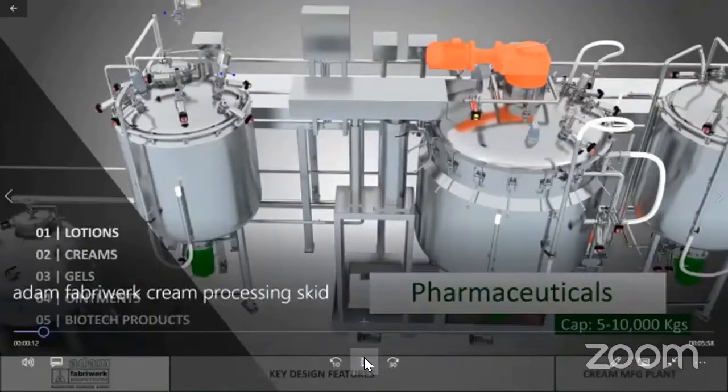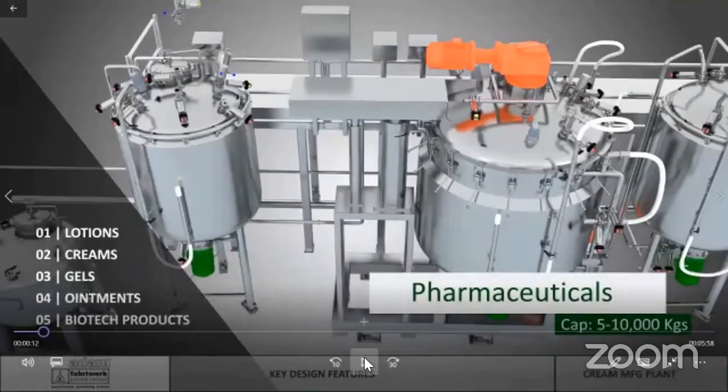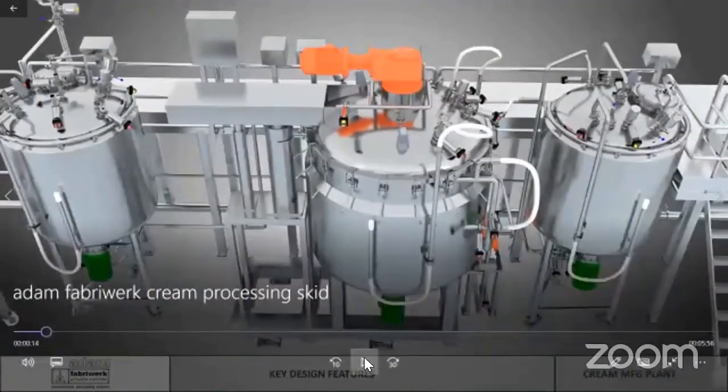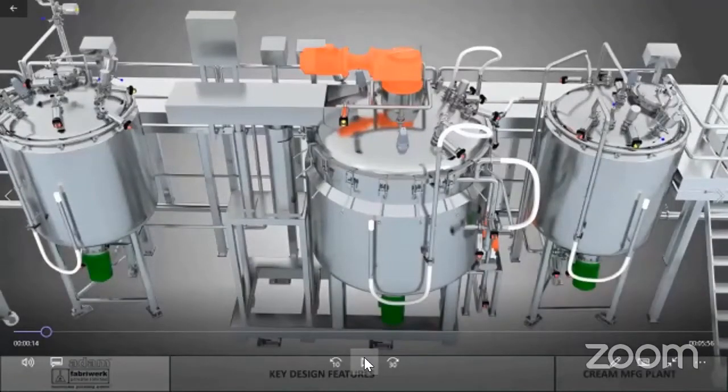What you see here is a typical cream and ointment plant for capacities ranging up to 10,000 kilos or 10 tons. The center one that you see is a material vessel, and the two vessels on the sides are the phase vessels, typically the wax and the water. In many markets there is only one slurry vessel, but most of the time in India and a few markets, we have seen usage of a separate water and separate oil or wax vessel. These are used independently in some formulations or combined in a slurry form.